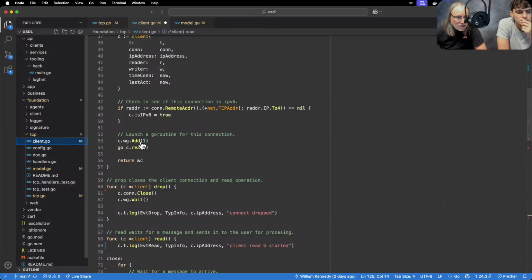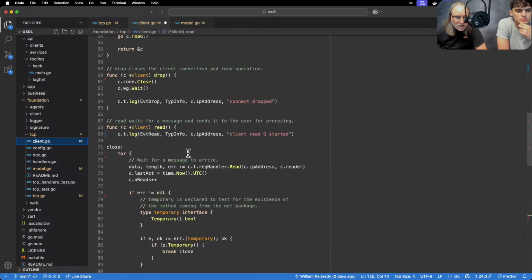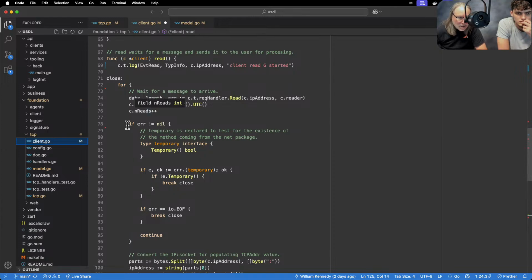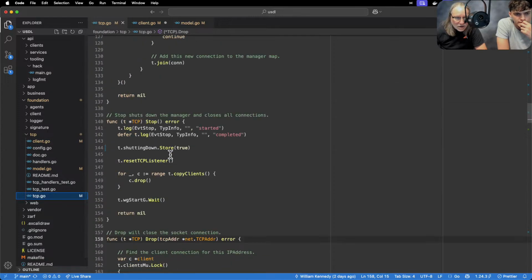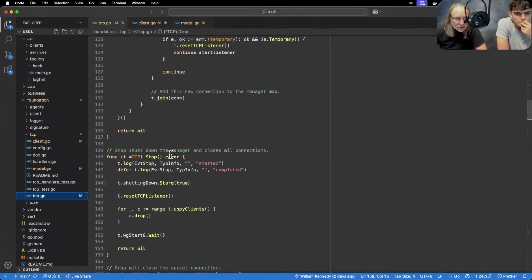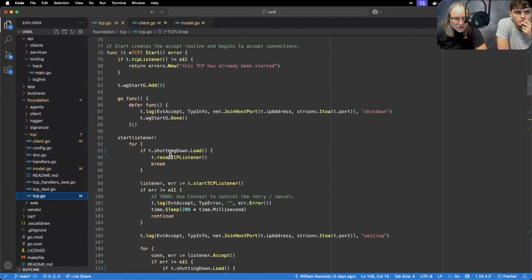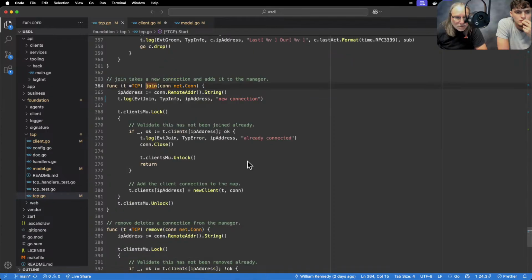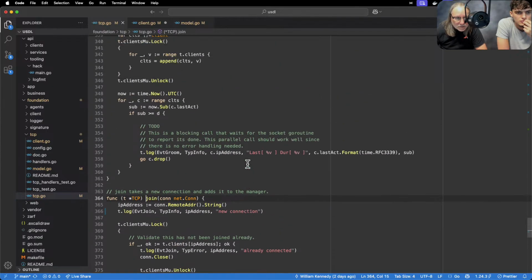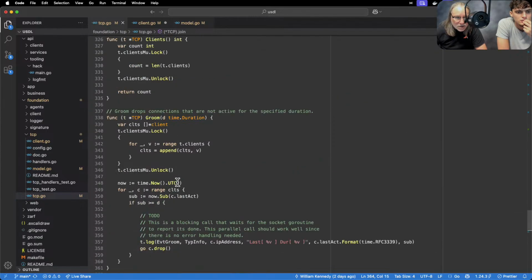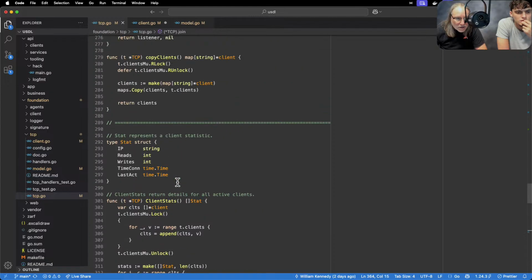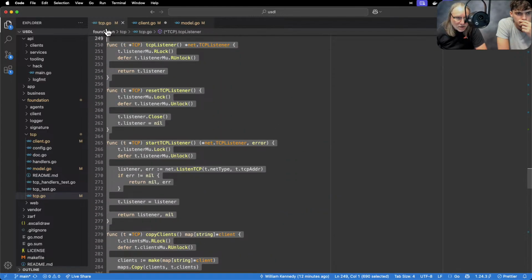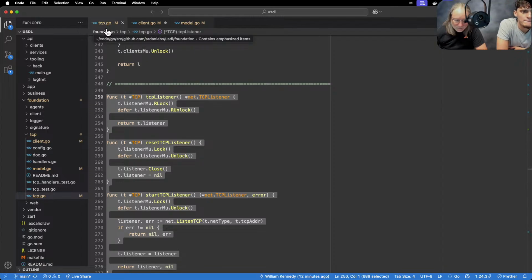where is it on the client side? This read is on a go routine. That read is on a go routine. We haven't seen where that happens just yet. It must be here on join. Let's go to join. That's the join, which is another set of unexported functions. So maybe I should move these down, right?